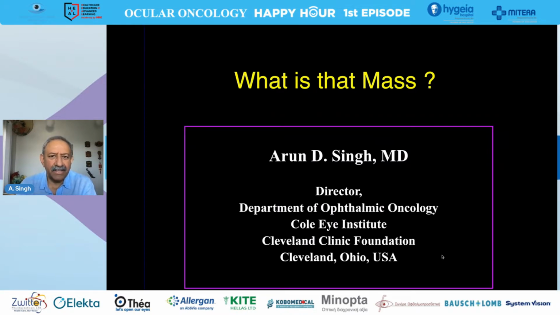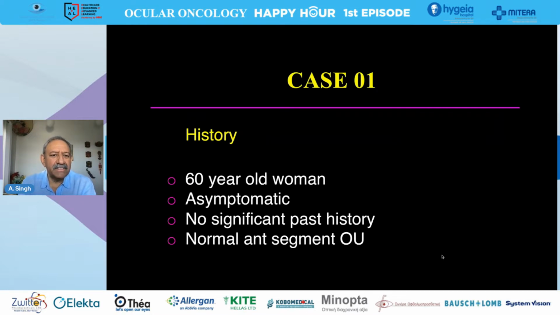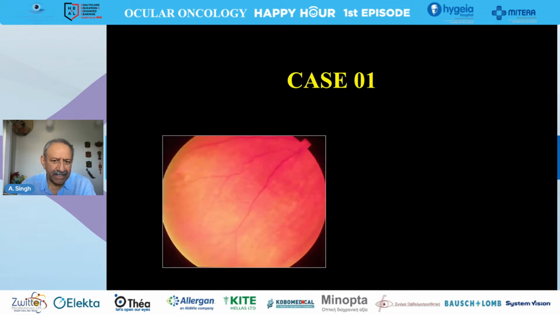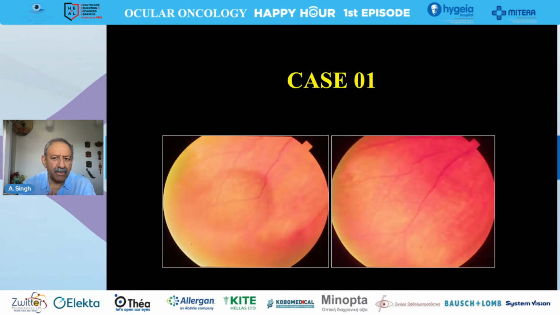So let's start with case number 1, which is a 60-year-old woman who happened to be noted to have a fundus lesion. It's a kind of orange-colored lesion. You can see it's in the inferonasal quadrant, and it's circumscribed and has an orange color. And while I'm looking at it, it seems to come and go as I'm seeing it. In the same appointment, I see it with one lens, and I look the other way, I don't see it. So it keeps coming and going as we examine the patient.